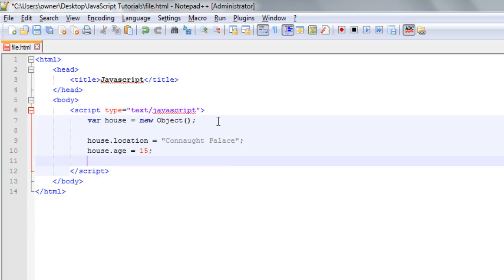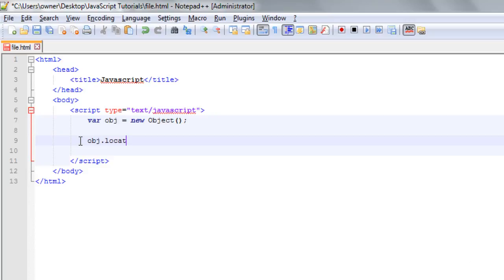Now that was a real life example. Now let's do an example practically to understand it better. First of all, I will declare an object. So I write var, then the object name, obj, then equals new Object, and after that I will write obj.location equals palace, and then a semicolon.